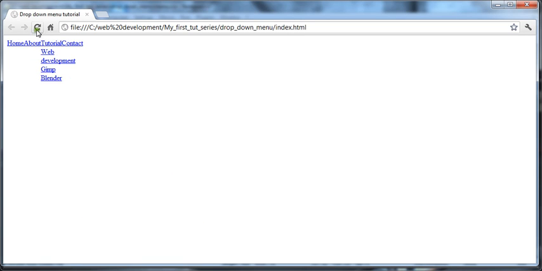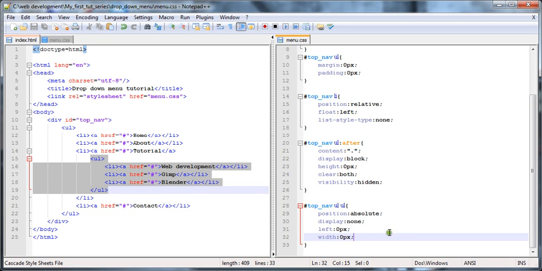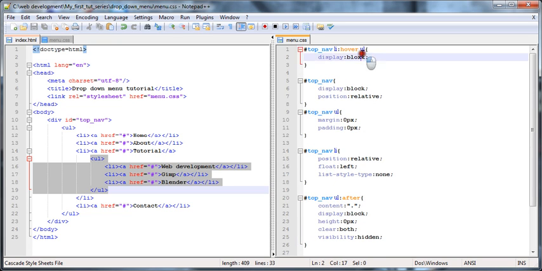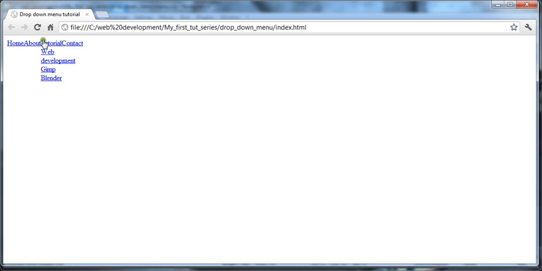So now it's not there, it's not there, and when we hover over it, it's still not there. Did I actually put that code in? Display block, not blocks. Okay, and now when we go over it, it's there. So that was my mistake. I just had to change the X to a C. Display block. Cool. Now that the functionality is in, we can begin styling it to look pretty.